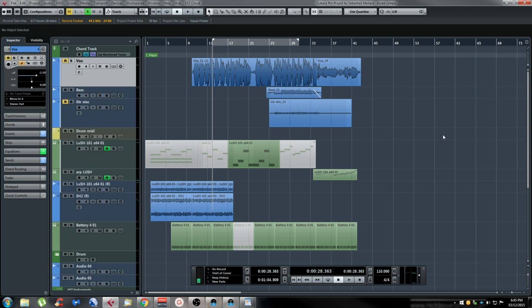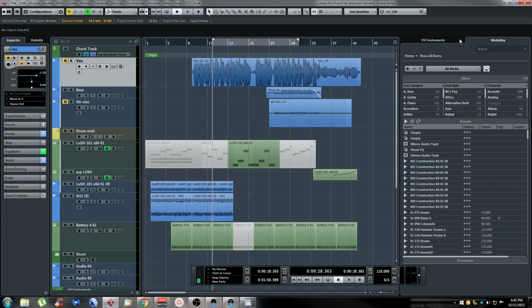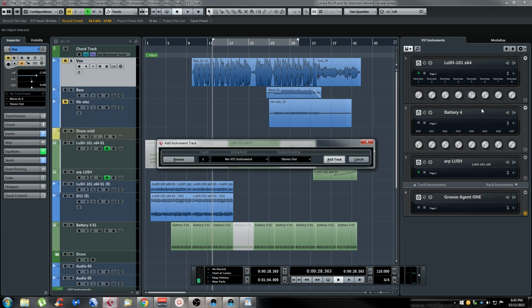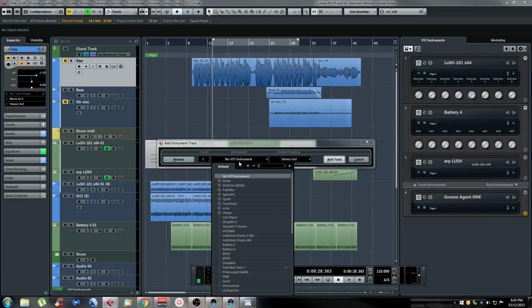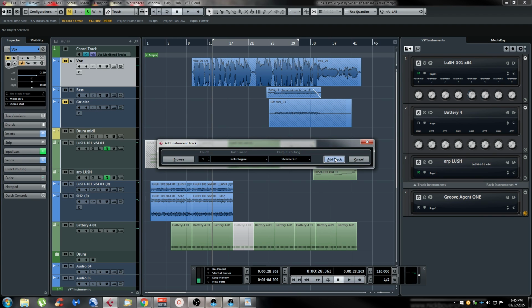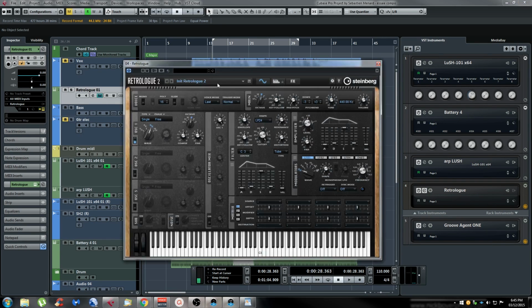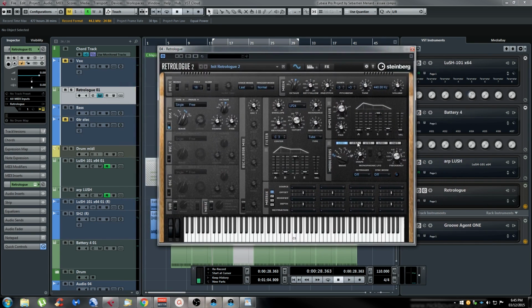Beside that, yeah, I really like Retrologue, and they updated Retrologue to Retrologue 2, so that's really cool. I'll just open it. So for those who are wondering, Retrologue 2 is compatible with the old Retrologue 1. So don't worry if you have Retrologue 1 stuff in your sessions, they will still work.